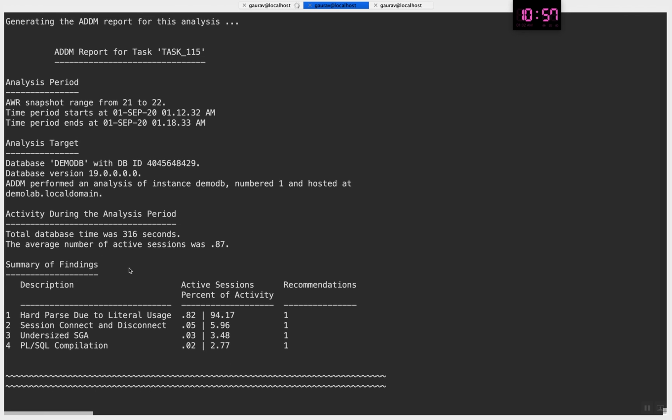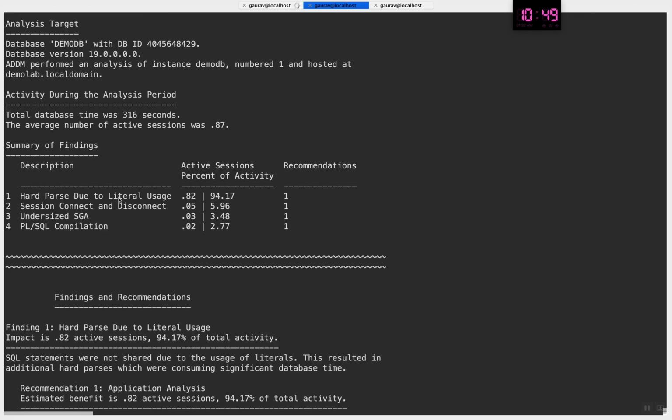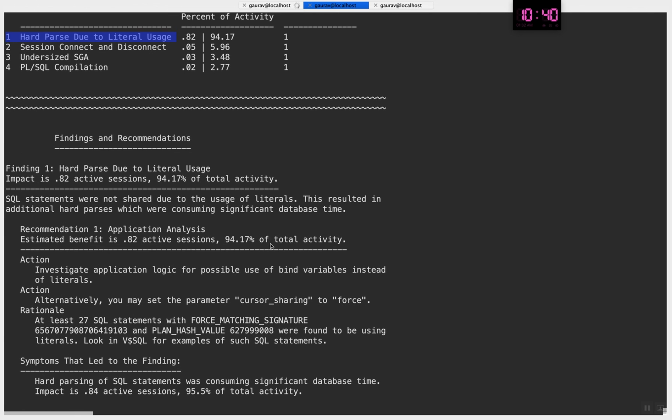Okay, time period, database demdb 19.0, hard parse due to literal usage, session connect and disconnect. So this is what it is trying to mention. Hard parse, that is 94.17, and it says at least 27 SQL statements with the force matching signature and a planner's value point to the literal usage, for example to search.